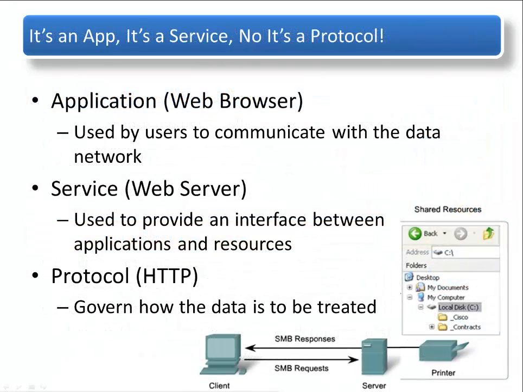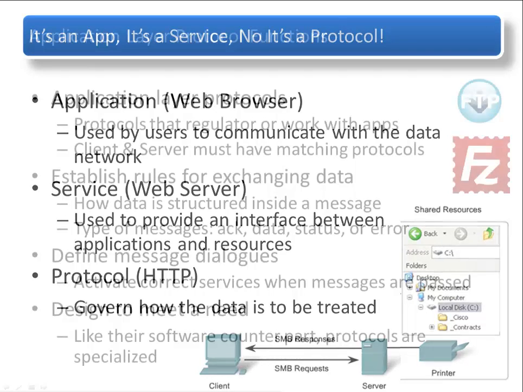A web browser, in short, retrieves web pages from a web server using HTTP, an application layer protocol. The client initiates this conversation using an application, and a server completes this process by using a service. In this example, the web server must have the HTTPD service running in order to fulfill the client's request.